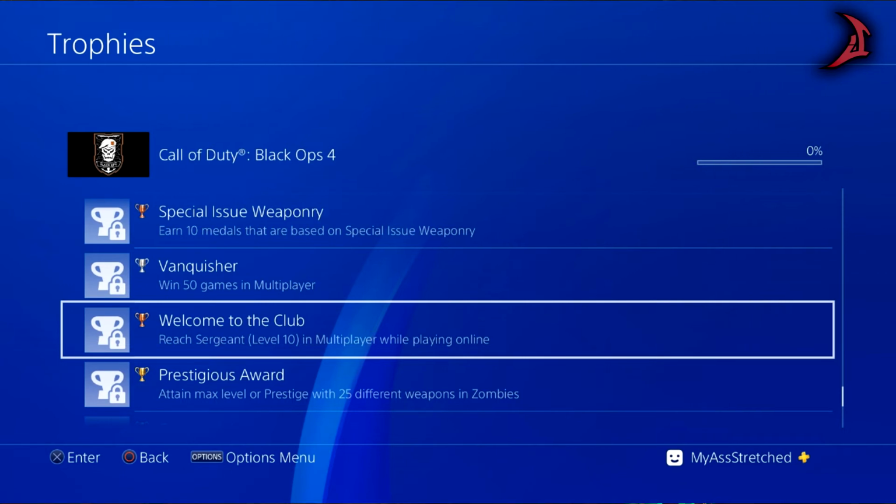Vanquisher. Win 50 games in multiplayer. I actually quite like the name of that achievement. Very nice. Moving on, we have Welcome to the Club. Reach Sergeant level 10 in multiplayer while playing online. Very nice. Moving on, we have Prestigious Award. Attain max level of prestige with 25 different weapons in zombies. So zombie prestiging is actually back, which is interesting. So I assume that's like prestiging the weapons in the weapons menu.